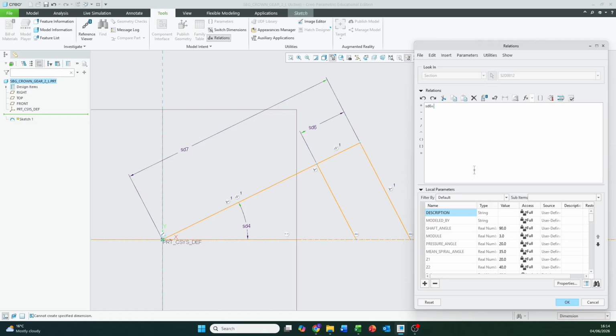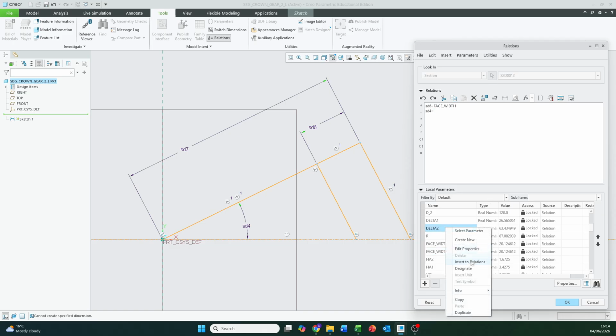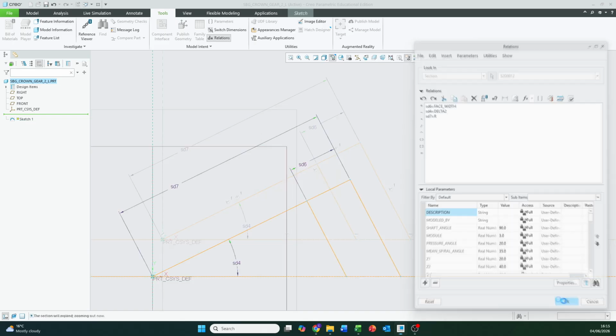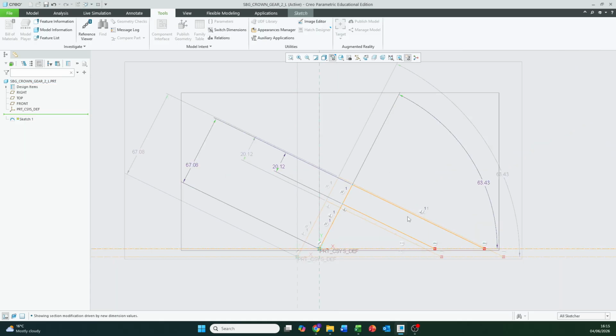SD6 in this instance is going to be the face, insert to relations, SD4 is going to equal delta 2, insert, and SD7 is R. Verify and accept.